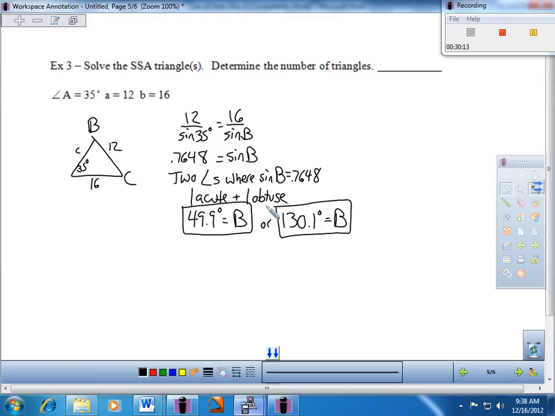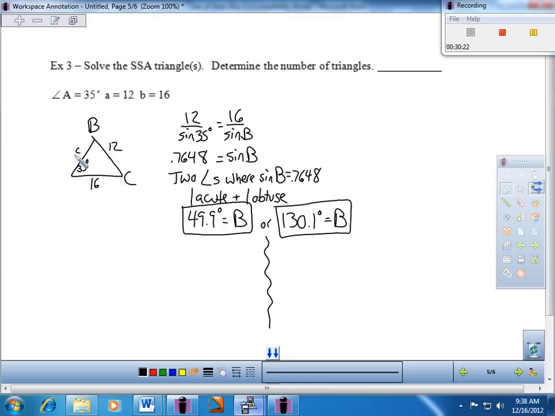Okay, so that's pretty much it. Now we would basically run the gamut here on both sides, just like we did last time around. So I'm going to set up just a couple things for you here and then ask you to write in a few things, and then we'll go on to the next piece. So theoretically, you would make this 49.9 degrees, get angle C, and then little c. Also, because there are two different ways to make it, you would, in addition, make this 130.1 degrees, then find the third angle, and then use law of sines to get that.